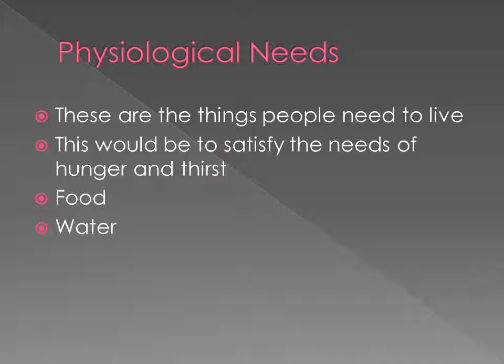We've all taken biology classes. We've all learned since we were little, if you don't eat and you don't get enough water, you're not going to be healthy, you're not going to survive, all of those types of things. So that's that first level of the pyramid, those things that you absolutely need to survive. All right, so that one's pretty easy to understand for the most part.